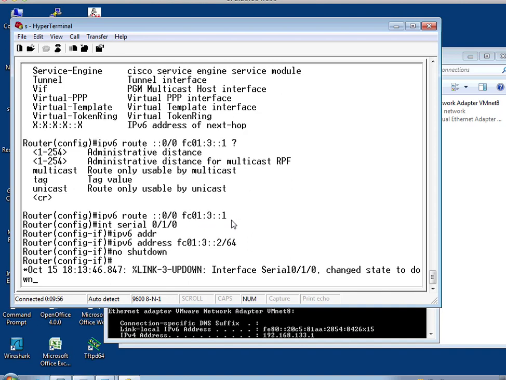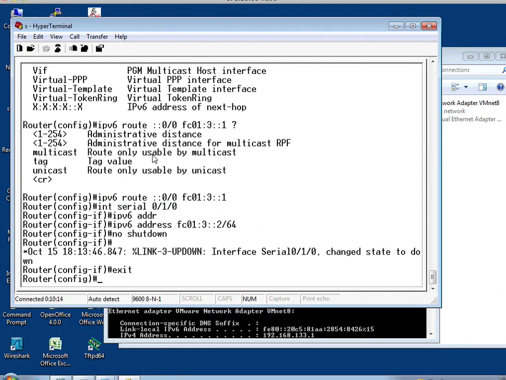If I were to configure both routers and connect them together, I would have to put an IPv6 default route on this router pointing to the other router, and one on the other router pointing to this router. So the only thing left to do is to tell our router it is a router.